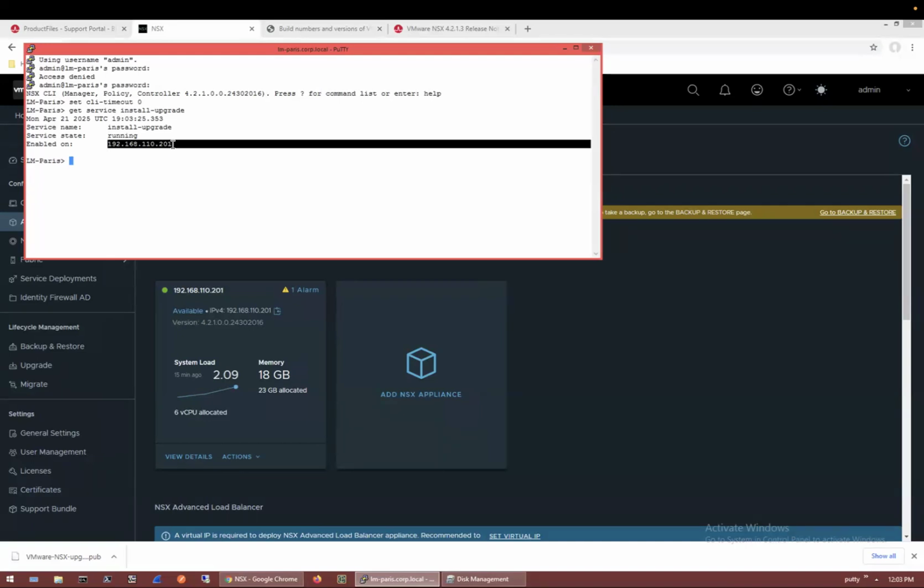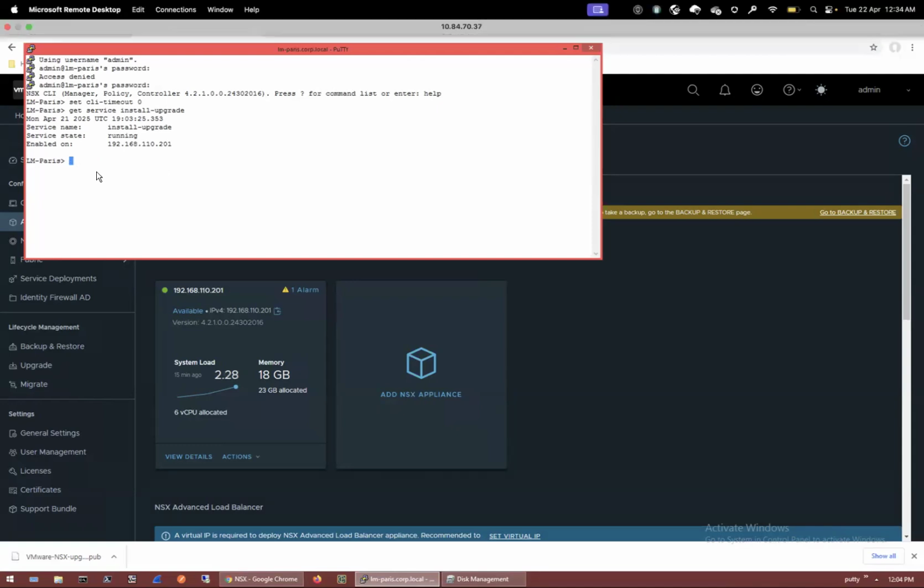So when you have three nodes, ideally you have to check for the orchestrator node, right? And you have to log into the orchestrator node to start the upgrade. That is the best practice that we have. If you want another NSX manager to be your orchestrator, you can use the command to set the repository IP to make one of the nodes the orchestrator node, right?